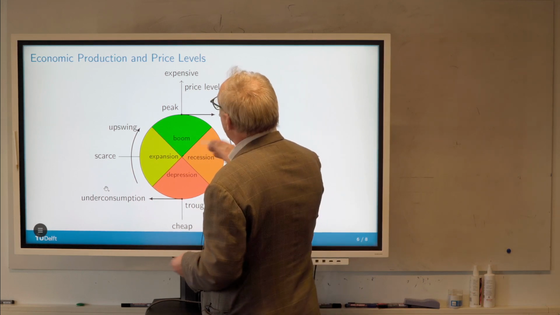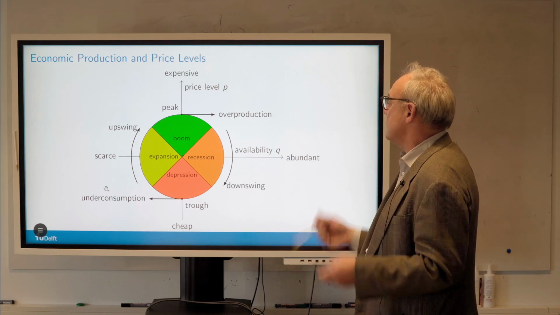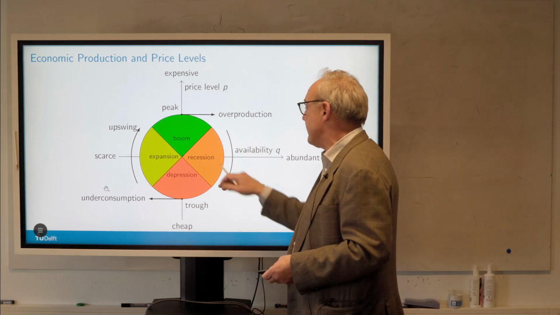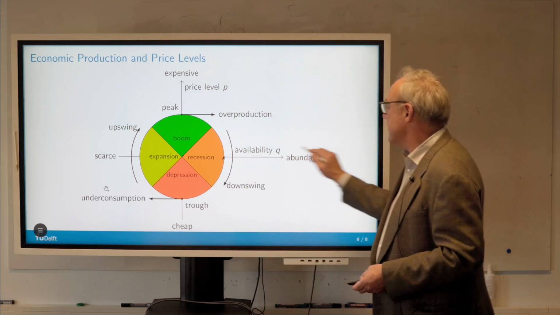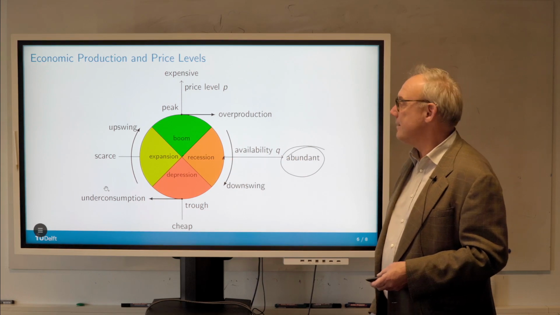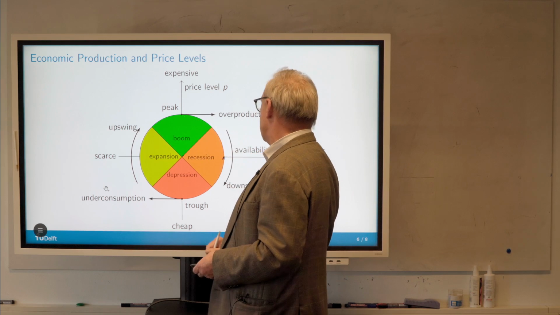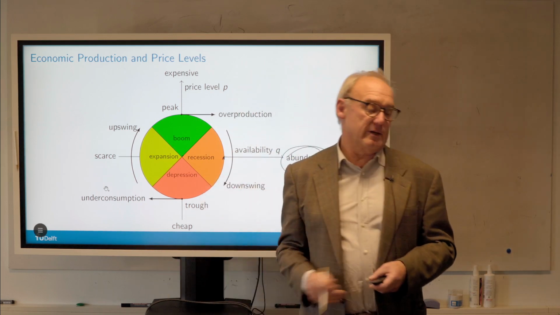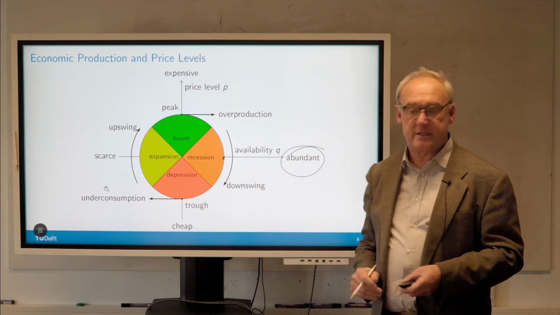Overproduction, so all this stuff has to go somewhere. People are not consuming so much, so everybody's buying these iPhones, and at a certain point everybody's got them, okay? And the stuff is what we would call abundant. But in order to find buyers, the price just keeps dropping. So you start already something on what they would call a downswing, and it's usually a drop in prices, okay?